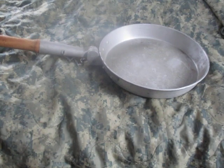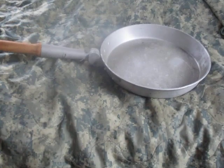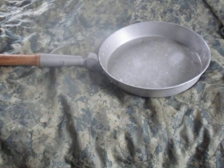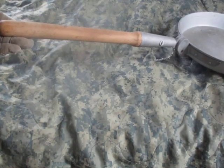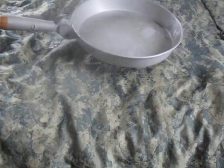It's $18. It's more than what you would spend for a fry pan at a thrift store. But it has, like I said, the extra long handle for giving you extra protection over campfires and stuff.